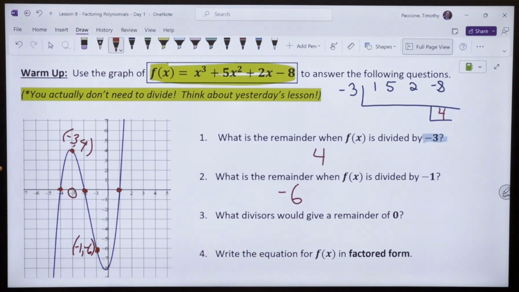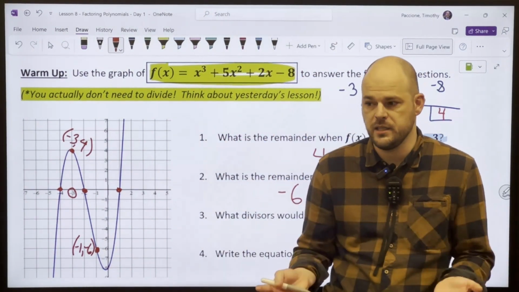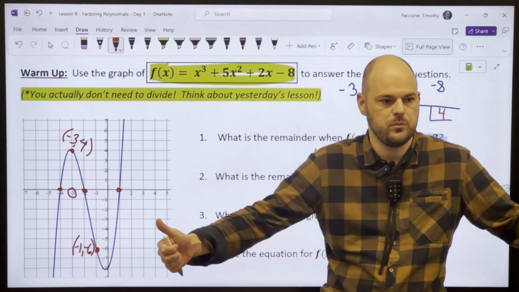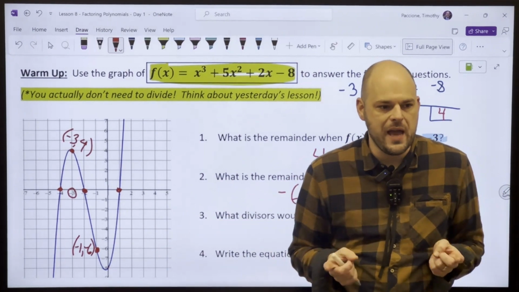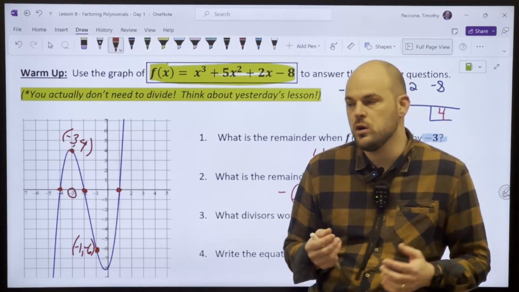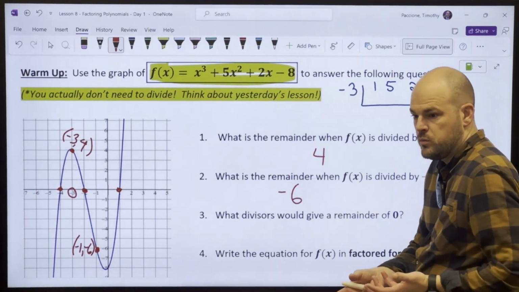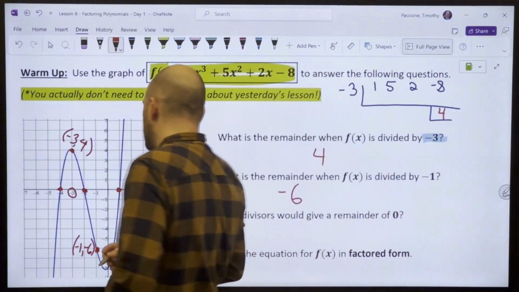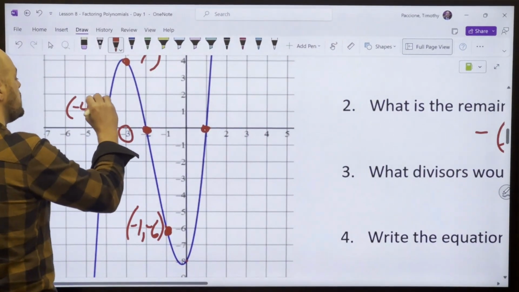Now, there's 2 ways we could have known that. We could have thought back to when we first learned about synthetic division, and the whole point was to find roots, to find x-intercepts, right? And when we found a remainder of 0, we're like, yay, we have an x-intercept. We found a root, right? So that was one thing. But then we learned why that worked. Why does that work? Well, if I did all this work and I get a remainder of 0, that's still the remainder theorem. It's still the output to that input. Because think about what every one of these points is. This is (-4, 0).